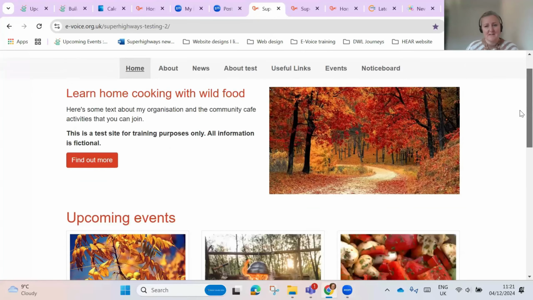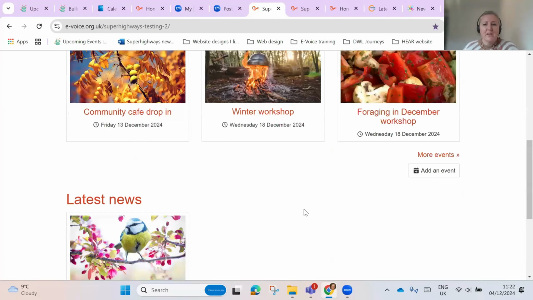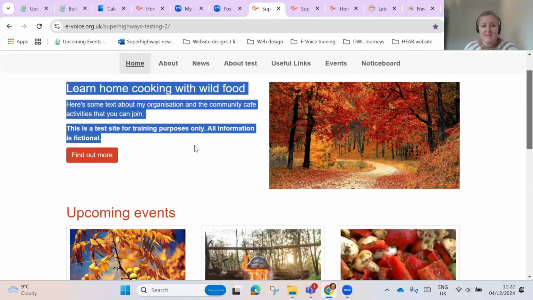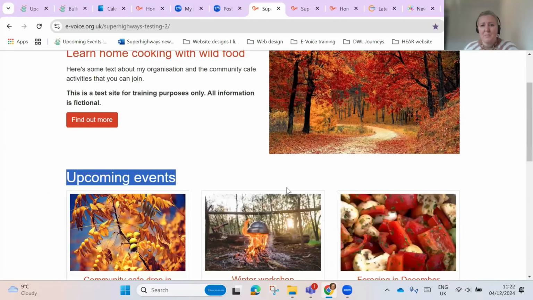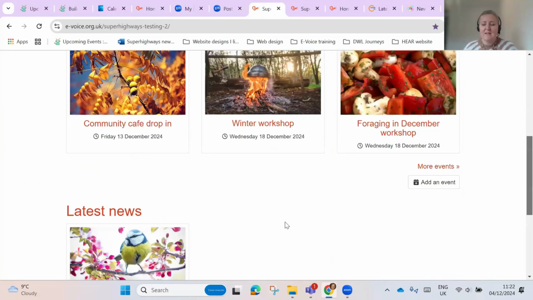Okay, let's have a look at colours. So here's my home page as it stands on my test site. Now I could leave it like this and it looks perfectly fine. The titles are separating the sections. So the titles are this big text, people can see, okay, you read this, you scroll down, you see this, and the grids give it a nice layout. So I could leave it like that.